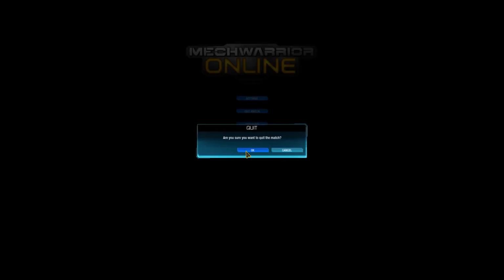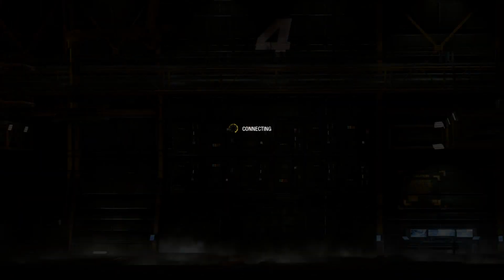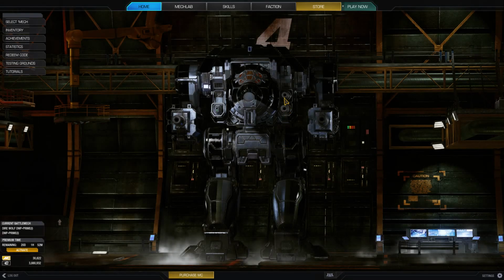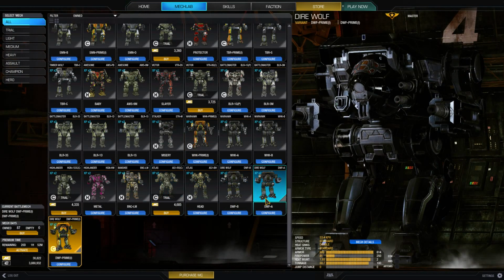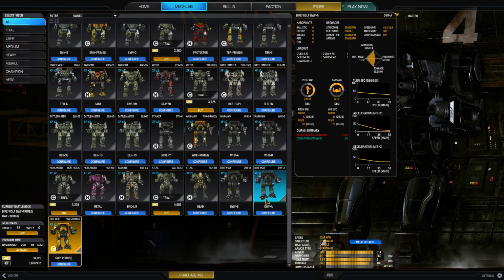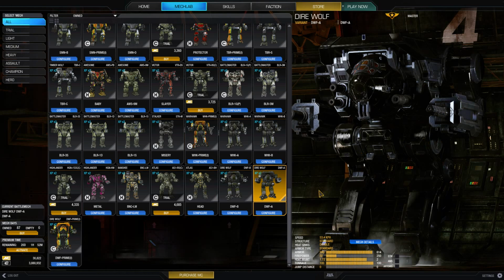Let's hop out here and we'll get in another Dire Wolf that's got some different ballistic weapons in it. And if you haven't seen this feature before, this is called the testing grounds. I really recommend that you use it. I'm going to come out here to the mech lab, and I'm going to pick this Dire Wolf. He's got the LBX series of autocannons, which are shotguns, and then he's also got a Gauss rifle, and I want to talk about that a little bit.